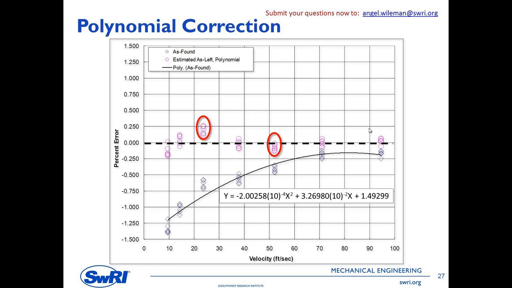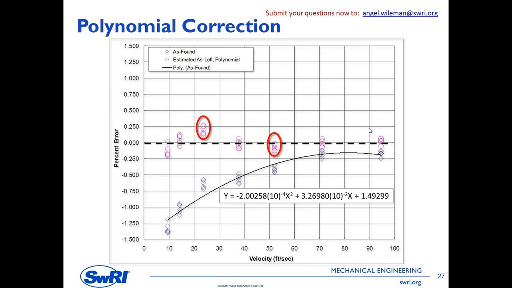But you can see I've better characterized the entire range of the meter. The other thing that I've done is I've smoothed the meter out a little bit. You can see how the points kind of are up and down along that polynomial line there. And so the question is, how much of that is an artifact of the testing versus how much of that is really the meter presenting that information that way. So polynomial actually can smooth out some of that information. Of course, everybody who knows about curve fits knows the danger with a polynomial is you don't apply it outside the range of the data, because polynomials do crazy things sometimes when you try to extrapolate.